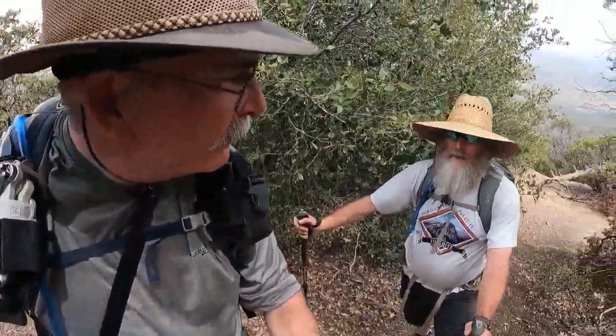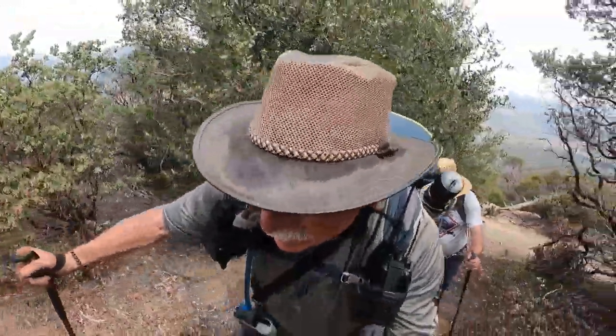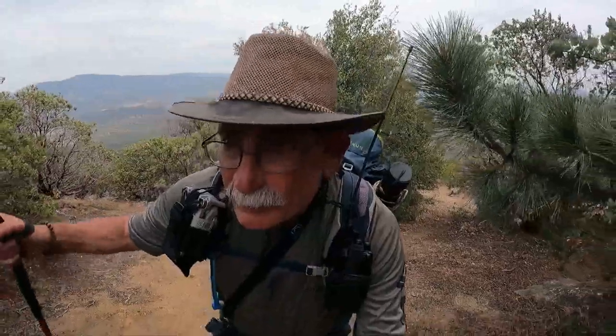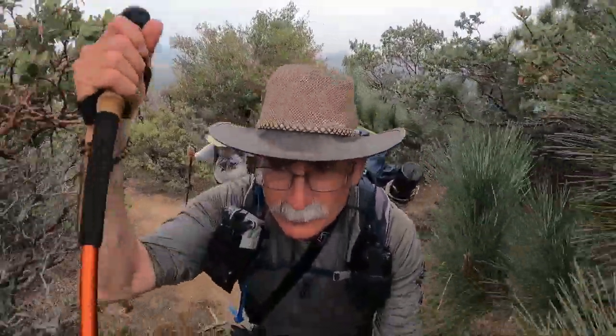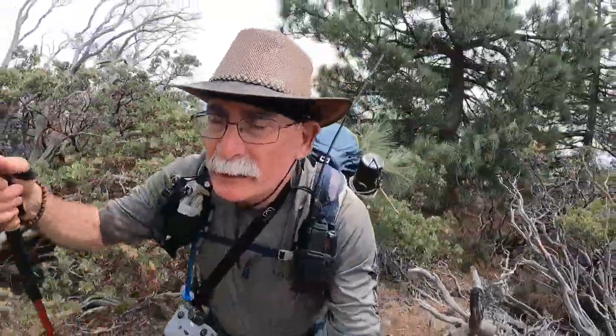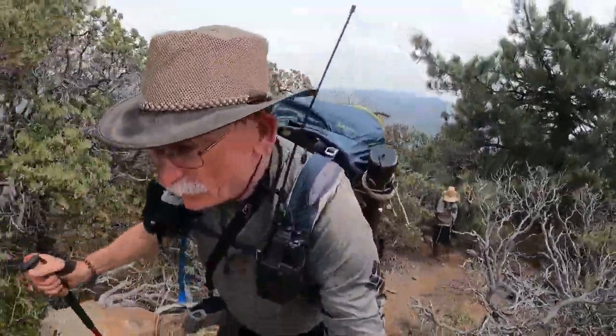What's it called? Red Mountain. We're hoping to get into Red Mountain, so we'll see what happens. Unless the road's closed or something, so that'll be cool. We'll get two summits today and a few points in the log and a bunch of contacts in the log. So here we go. Oop. And this is pretty much the only part of the bushwhack. Is you just come over the peak, which I am 20 feet from, and over.